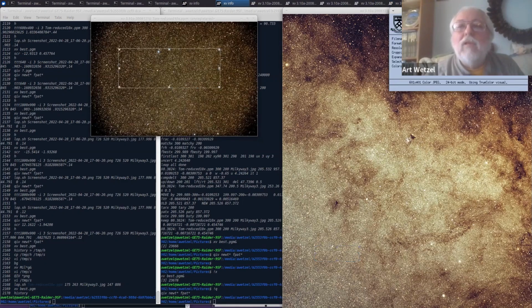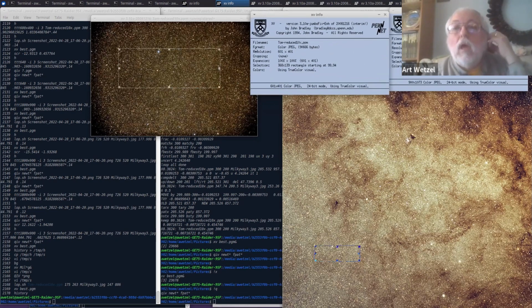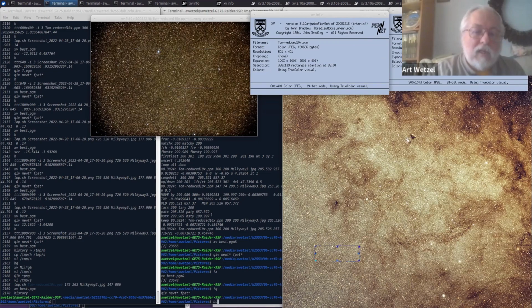Darn. The zoom thing is getting in my way there. Okay. So we see the same field in Tom's image here is 368 wide versus this other one is 165 wide. So excuse me again for a second.